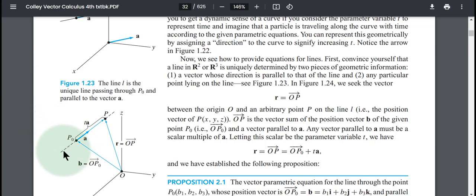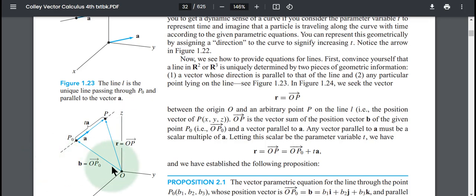So we should just be able to shift interchangeably between these two perspectives. Like I said, we can talk about basically all the vectors that extend from here in this direction and this direction, or we can talk about the points on the line. But remember that with each point, we can also shift to the vector view of that point. In that case, that would be this vector, from O to P. Now, we're considering this point P to be arbitrary, an arbitrary point on the line. So it could be this point, could be up here, could be down here. So we're just talking about an arbitrary point P on the line.